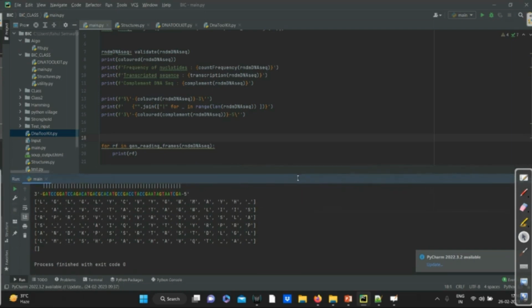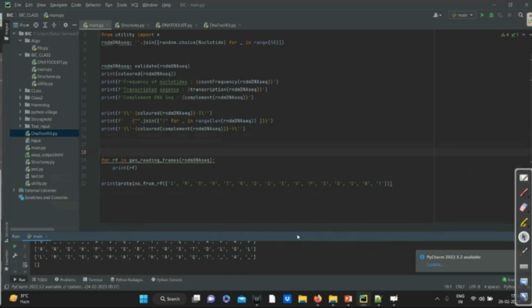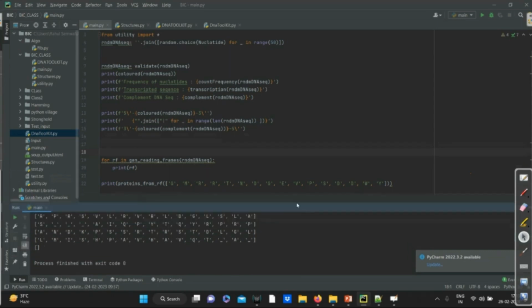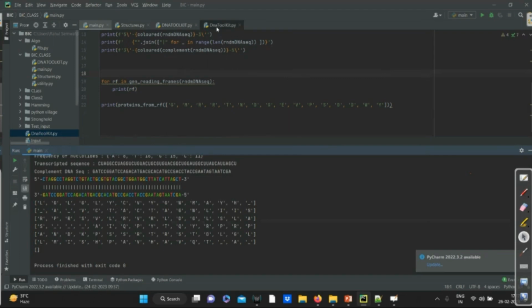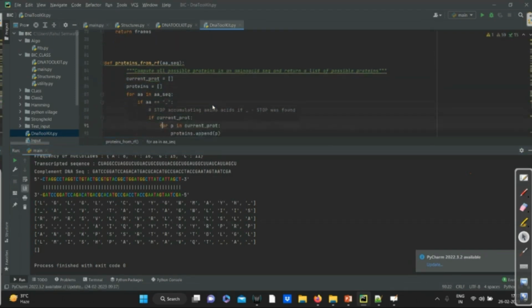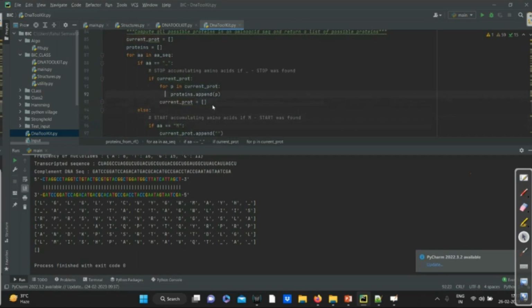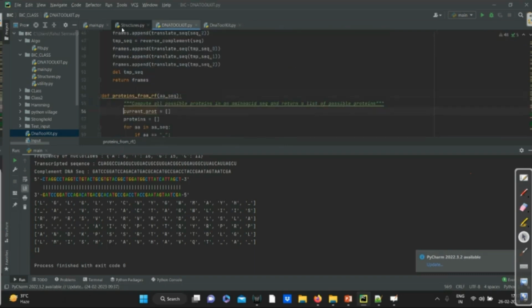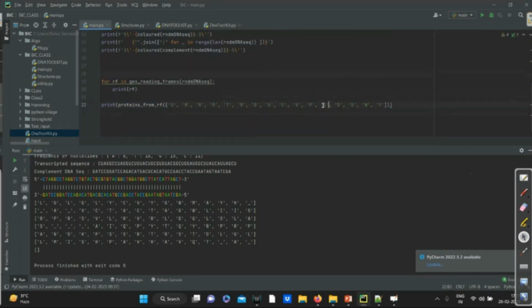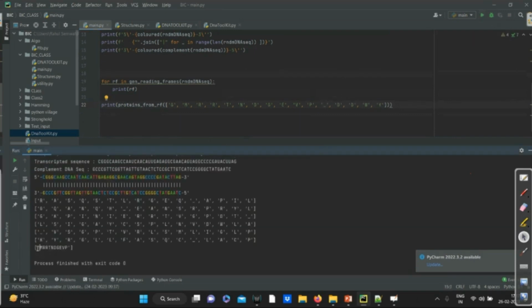Because the sequence doesn't contain a stop codon in this one, if the sequence contains the stop codon, it will lead to a protein. Otherwise, it will not lead to us a protein. If I add a stop sequence somewhere here, it will lead to a protein. You can just see over here: M, R, R, T, N, D, G, E, V, P is there. After that, there is a stop codon. If stop codon is not there, it will not lead to a protein.